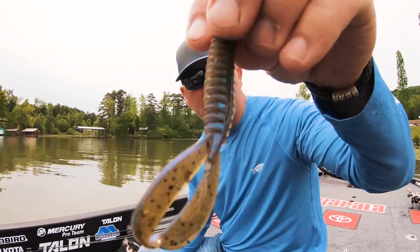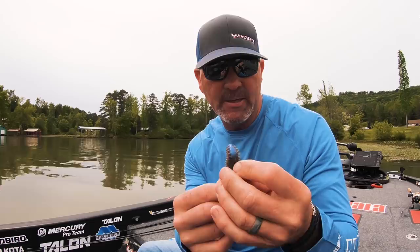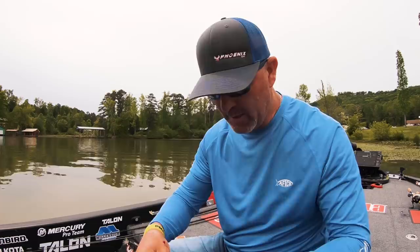You'll be surprised how little I throw a trailer hook — simply because it seems to be more aggravation than it's worth. So here's a Zoom Z Crawl Junior, this is green pumpkin blue swirl. This is a buzzbait — plain old bait, nothing fancy, doesn't even have a wire keeper. All I do with this: if the water's a little dirty, I could put the blue side down. Gunner's a little dirty so watch me — I'll just thread it on real nice and easy.